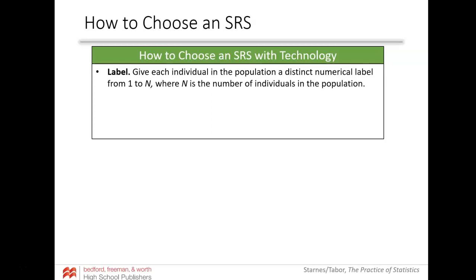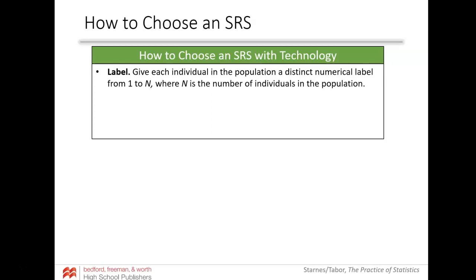So how do we choose a simple random sample with technology? Well, it's not always with technology. There's pretty much three methods that we're going to talk about. And this first one says label. I know this seems like overkill because you're thinking, of course I would label them. How else would I figure this out? Whatever you have as a population has to be somehow structured with labels. If in a minute we see a random number generator and it says choose number 7, I have to know who number 7 is. So we have to figure that out in a moment.